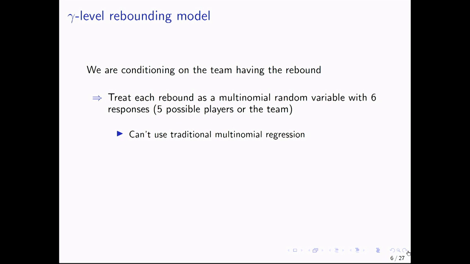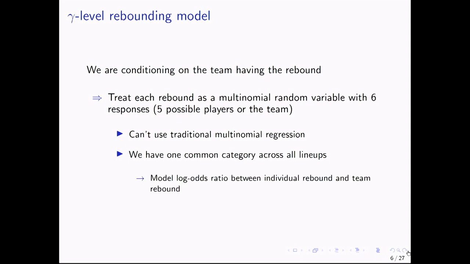Well, we can cheat a little bit because we have our team rebound, which is a possibility across all possible lineups. Regardless of who you play, the ball can go out of bounds. Similar to traditional multinomial regression, we can use this as our baseline category and model the log odds ratio between any individual player getting that rebound and there being a team rebound. So it's practically the same, but quite a bit different in how you implement it.